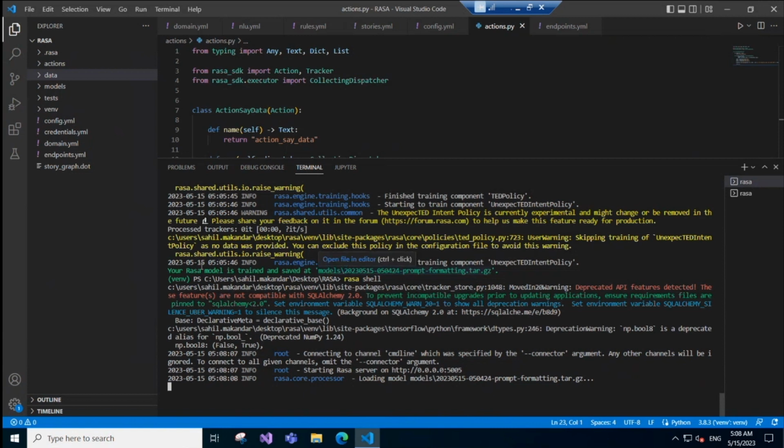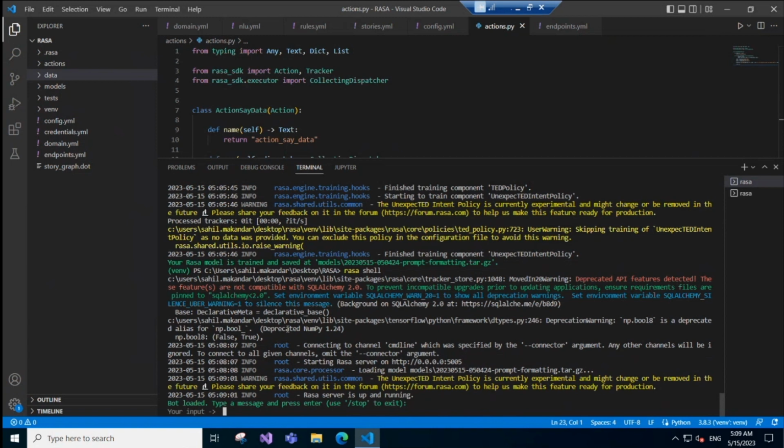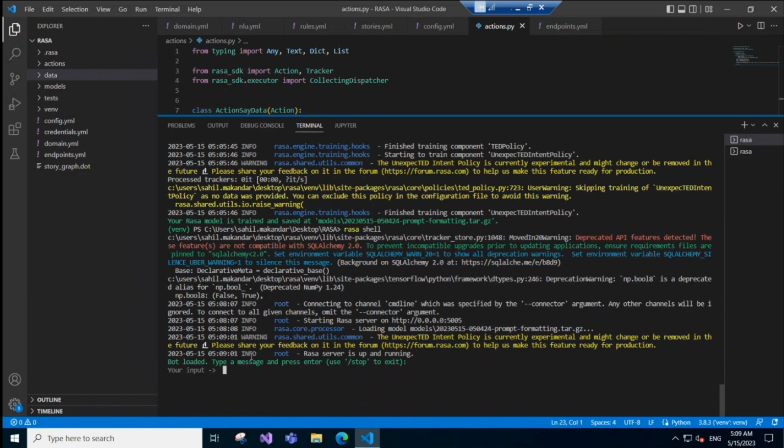As you can see, our latest model trained was this, and it is using the same model right now. Suppose you want to use any other previous model that you had trained, you can just specify the model name. Okay, our bot is running now.